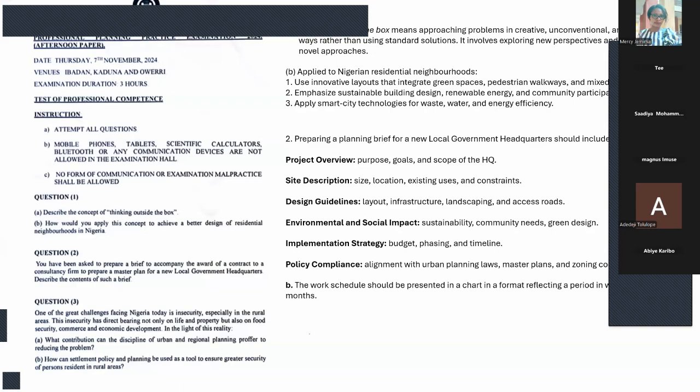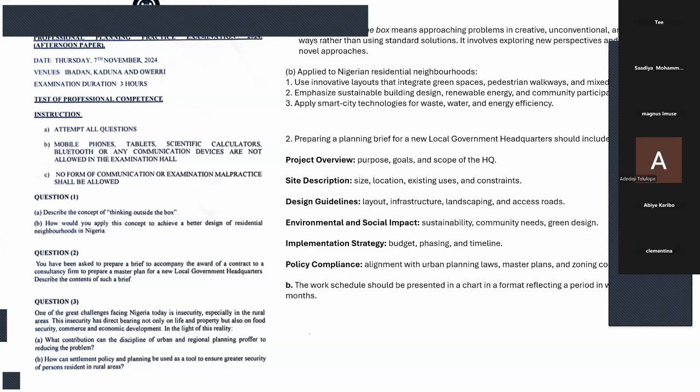So if we have 4 phases, that means each phase will be implemented in 5 years. The first phase, 2025 to 2030. Then the second phase, the third, and the last phase. So you also have that at the back of your mind, because after you do the proposal, you are going to divide all the activities. All activities for phase 1, you mention them. All activities for phase 2, you also mention them to guide the implementation of the project.